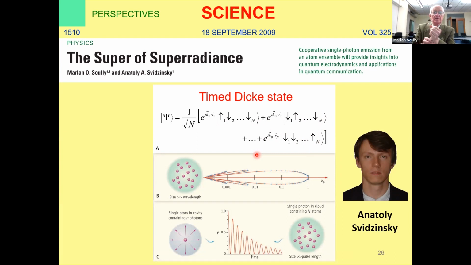Now we call it a timed Dicke state because indeed, if I multiply and divide by the speed of light, I get a frequency times a time corresponding to the passage time of light from, say, the near edge all the way into some point in the medium. So these are really frequency times time factors. And so we call it the timed Dicke state. And we find that the radiation corresponding to an ensemble of such atoms, send in a pulse and now watch the radiation. It will come out predominantly in the same direction. This is a log scale. So it's overwhelmingly going in the same direction and decays much faster than an individual molecule. So that's timed Dicke superradiance.